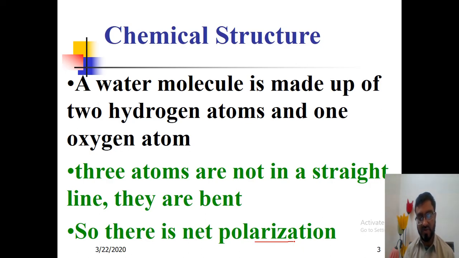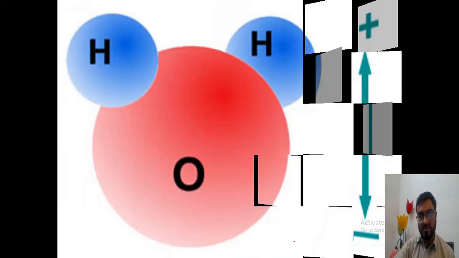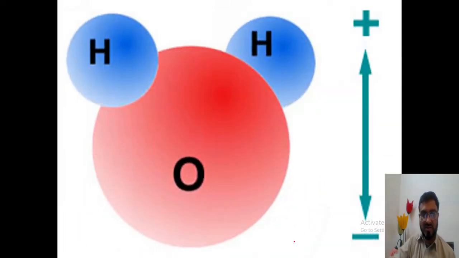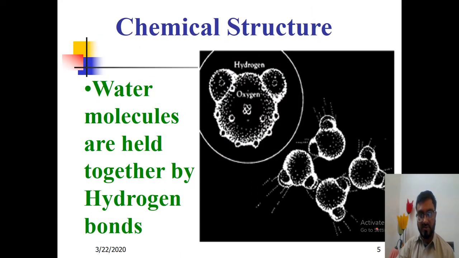As you know, water is a very good solvent that dissolves many things. So the net polarization is responsible for that property. So look at this one. There are two smaller hydrogen atoms having the positive charge, and there is a bigger oxygen having the negative charge, responsible for the net polarization. So that was the structure for the single water molecule. This is a single water molecule, bigger oxygen and smaller hydrogen. Smaller hydrogen has the positive charge, bigger oxygen has the negative charge.